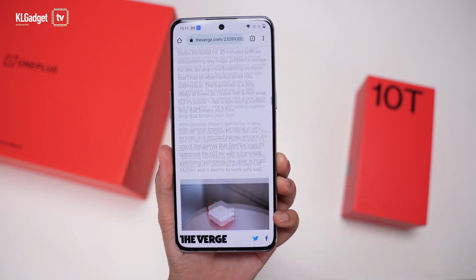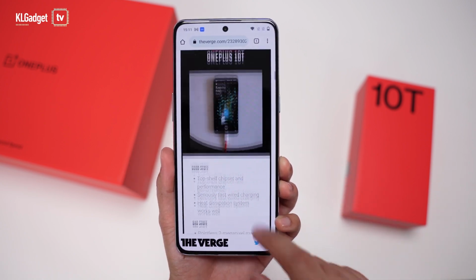Because let's not forget that there's still the chip shortage issue going on in the market right now. So I'm sure when they manufactured this phone and considered putting in the latest processor and the latest chips, they would have thought about the cost increase on this phone should they maintain much the same hardware from the OnePlus 10 Pro over to the 10T.